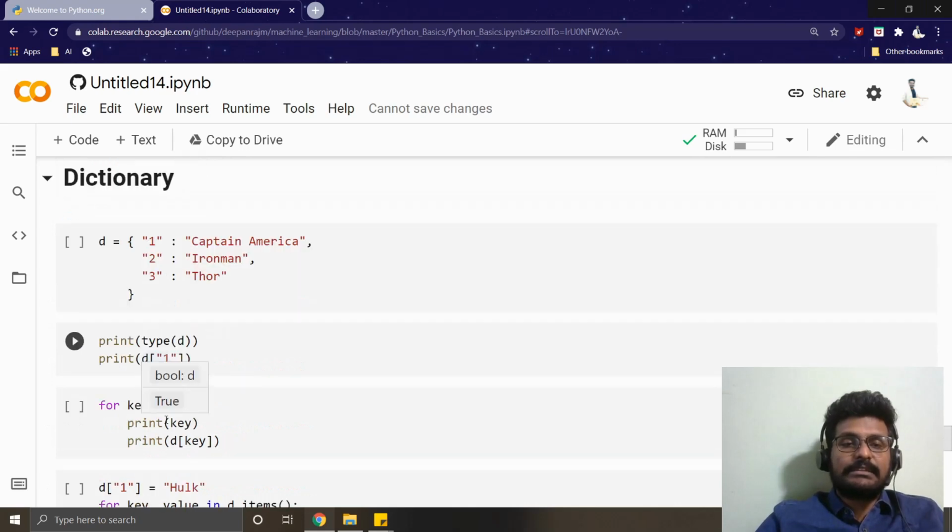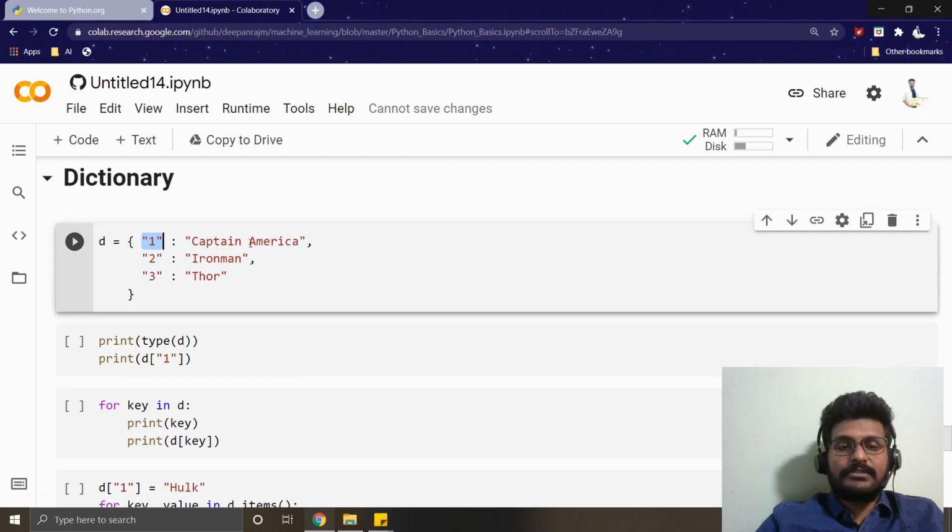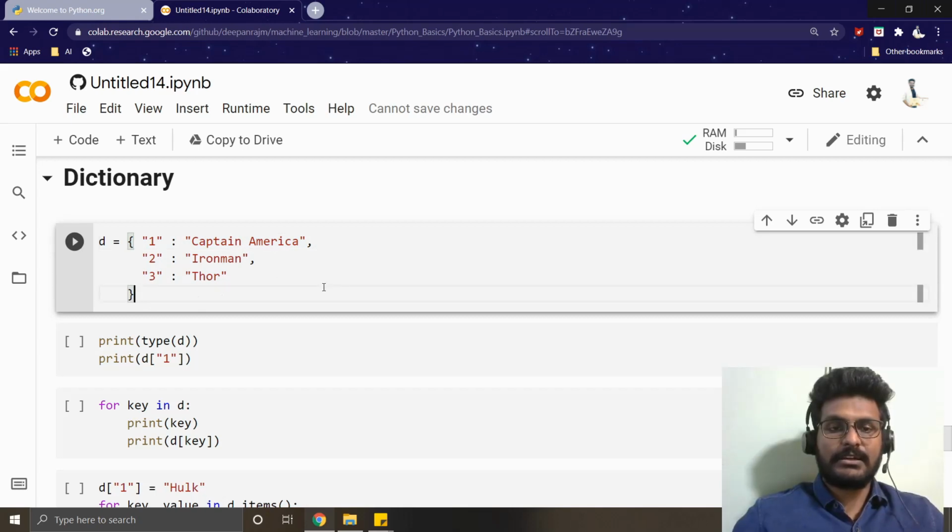So next thing is dictionary. The dictionary is much different from list and tuple. Yes, it is a different data structure handler where it always assigns things on the basis of key and values. So with a colon in between, the first value is going to be the key, and the second thing is going to be the value, followed by a comma. It's somewhat similar to JSON. So let's see how we use a dictionary and how we iterate between the keys and values to do multiple different operations.